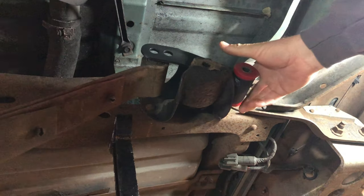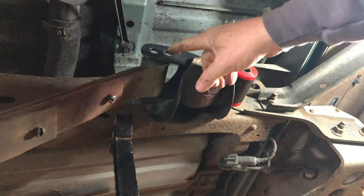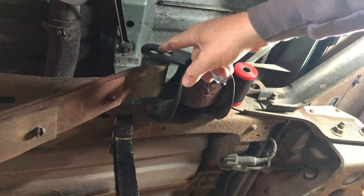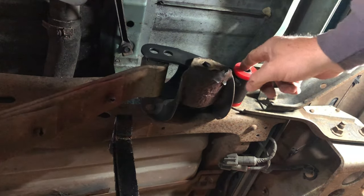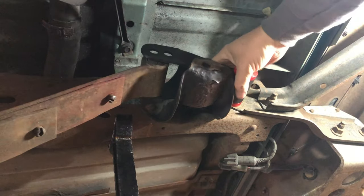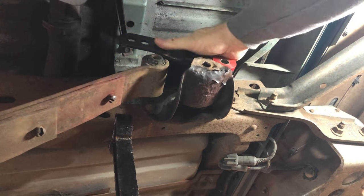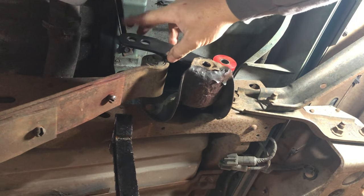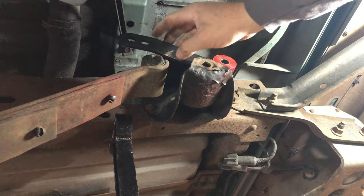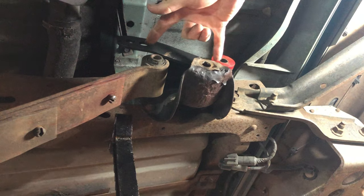What's all the double holes for? Well, if you put it in there, that's like the factory height. This hole here. If you put this back on and then run it through here, I think that puts it at your factory height. I don't want factory height. I want it 2 inches lower. Yeah, so by going higher on the shackle to this outside bolt, that's going to make it 2 inches lower. That's what I want. So that's almost factory height right there, because I compared the two shackles earlier beside each other.